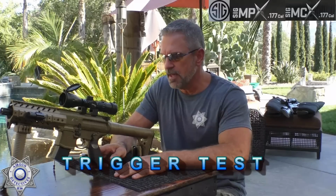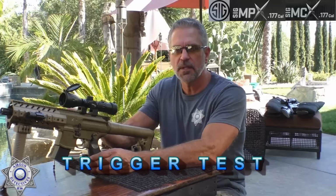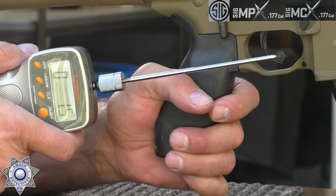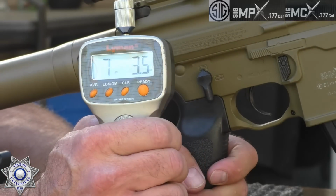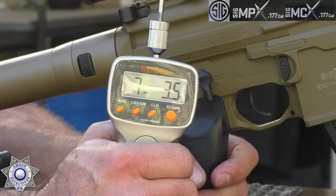Okay, let's do a quick trigger test on our MPX and see how it is. In all fairness, I put the magazine in. It has the CO2 in because we want to see what the true trigger weight is, because you have to advance that belt as you pull the trigger. So let's see what it comes out at. Let me reset our little Lyman trigger gauge here. Let's see what we got here. Okay, that's 7 pounds. It looks like 7 pounds, 3.5 ounces. Doesn't feel that heavy. It actually feels pretty good.